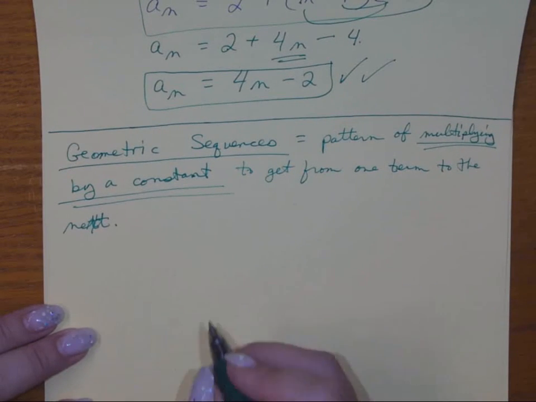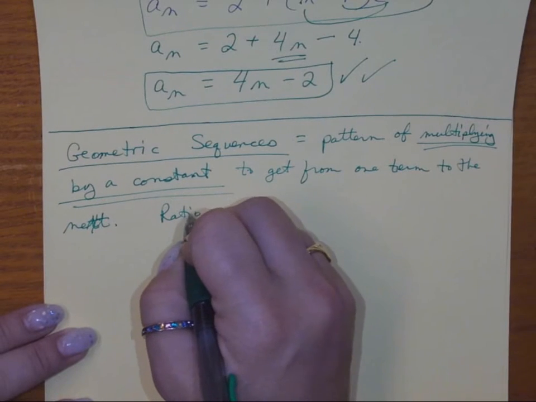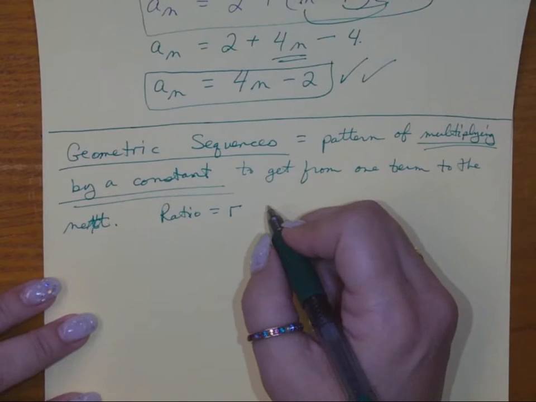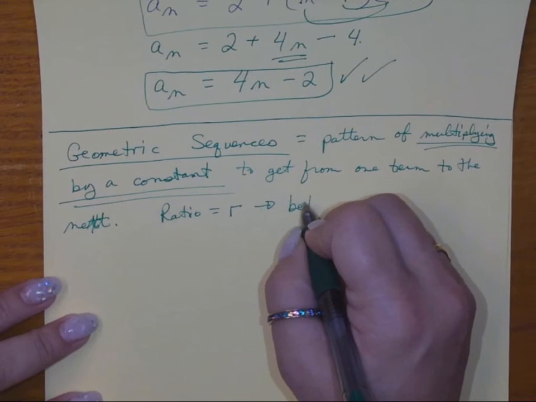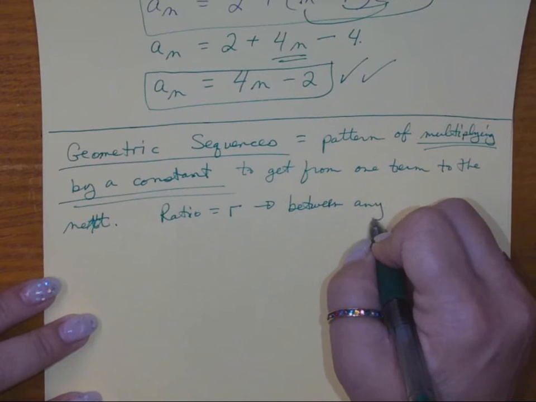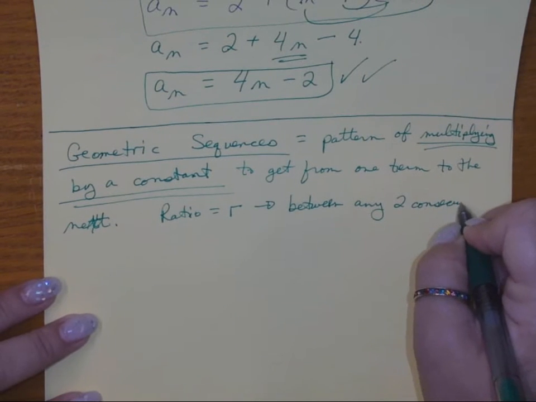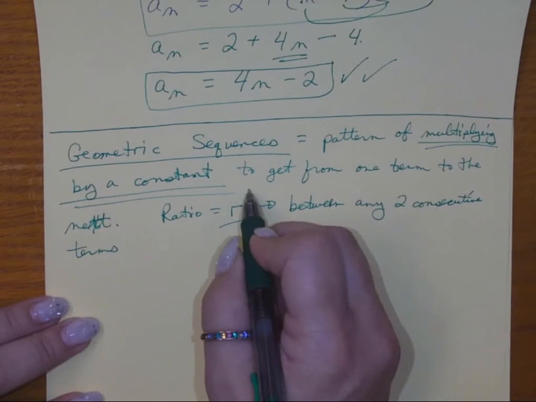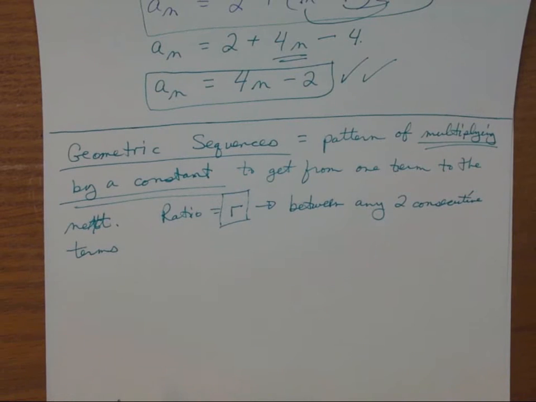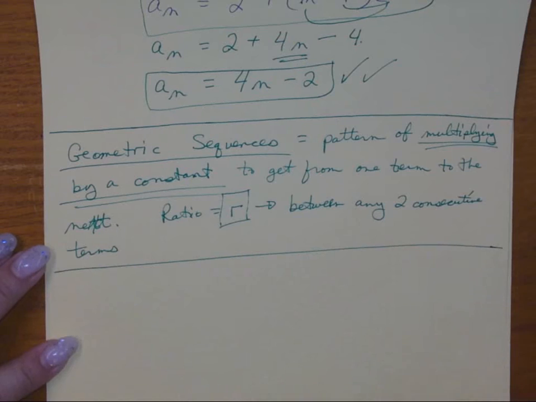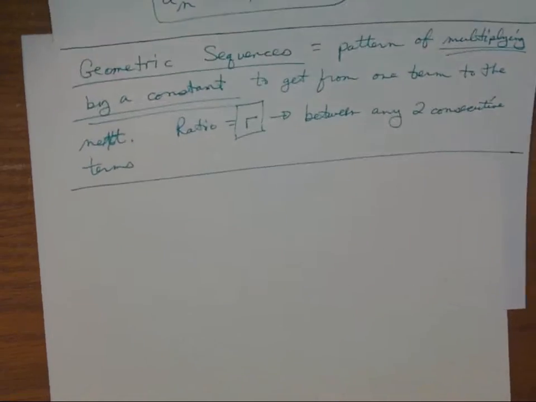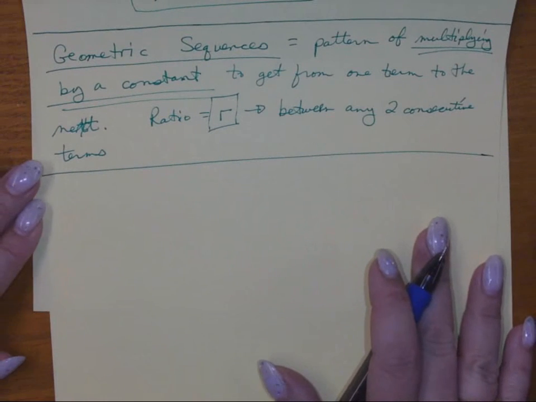In this case, what we call it is the ratio between the two, and that's going to be my R. Okay, so that's the ratio, and it's between any two consecutive terms. So R is going to be my variable here, whereas in the arithmetic, D for difference was my variable, right? Okay, so as I start working through these, an example of this would be, again, y'all have seen some of these before. I know you have. It just sounds a little funny with that word geometric in there.